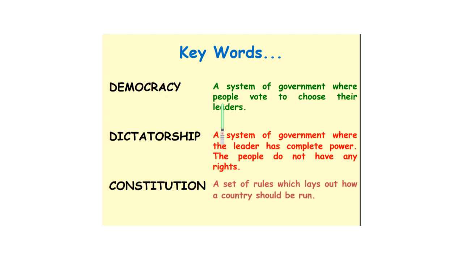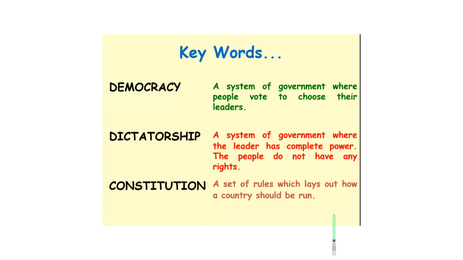So have a look. Democracy, dictatorship, constitution. It says that a set of rules, they can be written down, they aren't always. Britain, for example, Great Britain, the country we live in, does not have a written constitution. America does. That means when you hear people talking about the Fifth Amendment or the right of an American to bear arms, so not to wear t-shirts, but to carry guns, that is all set out in a constitution.